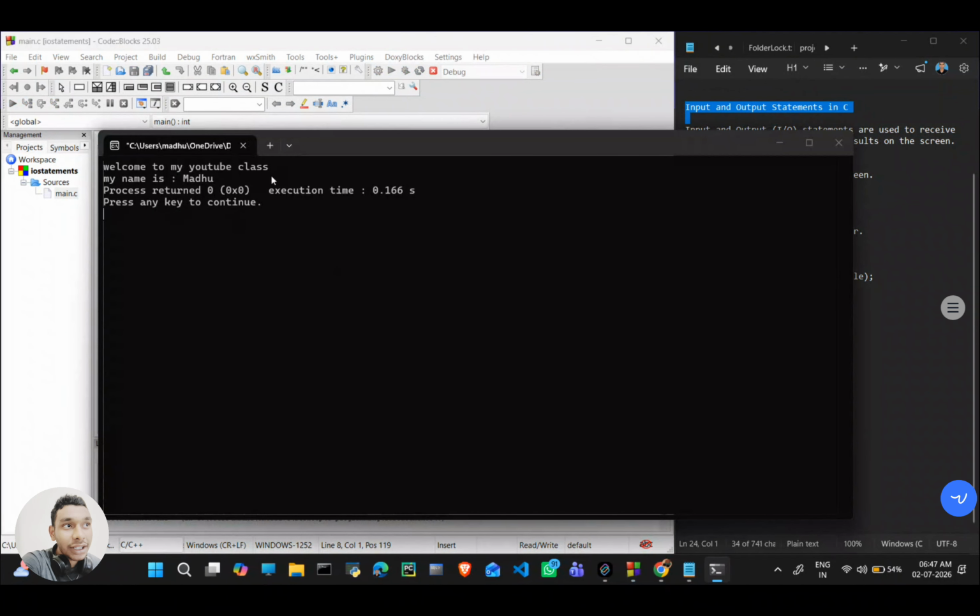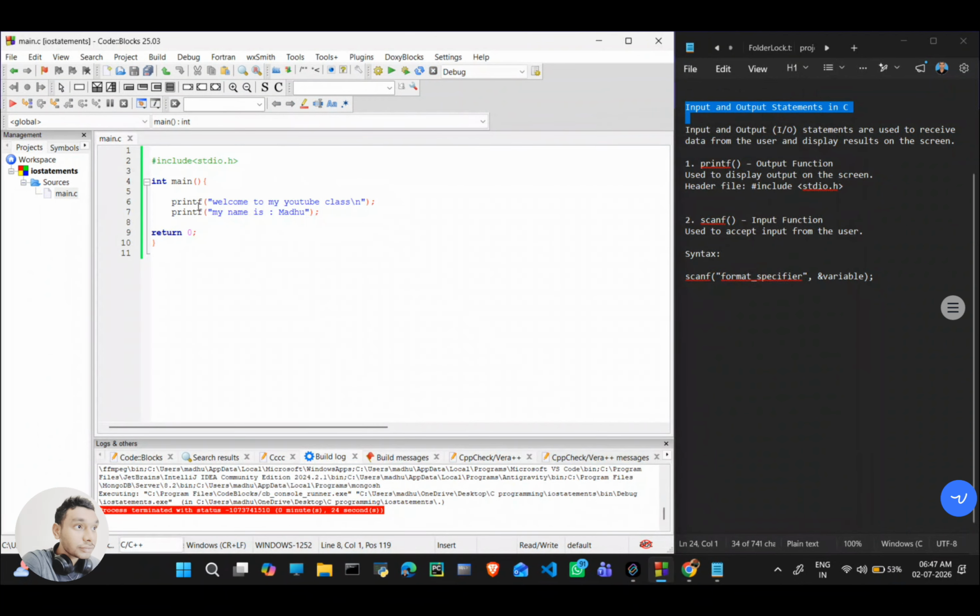It was printing what I wrote in the code, one line after another. So for that reason, we are using backslash n. If I want to give only one tab space, at that time I can use backslash t. Many statements like this are there. Now I completed the print statement.